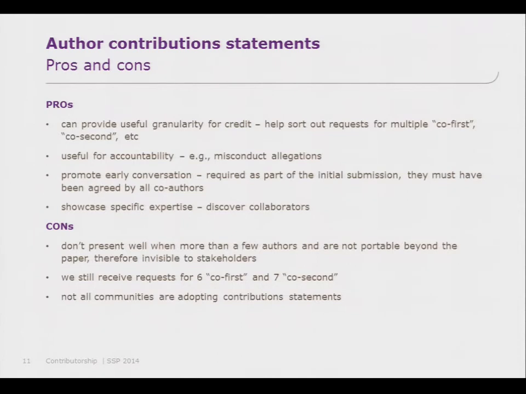The fact that it is part of the initial submission is important in my mind, because I think it promotes, and I've been told that it promotes, early discussions about authorship. People know they will have to write an author contribution statement when they think they're submitting to one of the Nature journals, and they discuss authorship, and I think that's a very important point. And then finally, it showcases specific expertise, and I've been told that people look at that to find potential collaborators, for example. So I think there's a lot of very positive things.